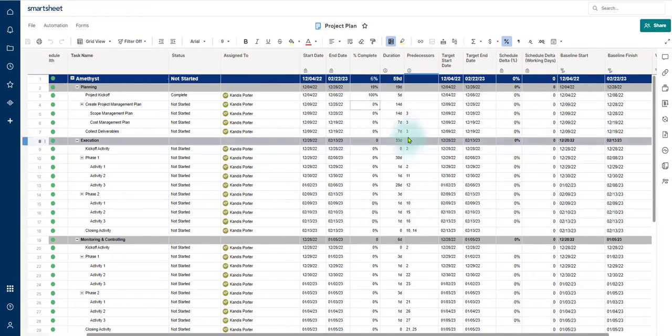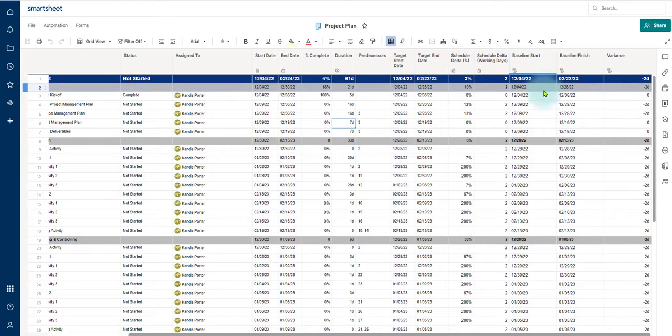However, let's say that we're working on the scope management plan and we realize we are not going to be finished by 12/28. We have to increase the duration. It's now going to be 16 days instead of 14 for us to complete that. And I'm going to click save on that.